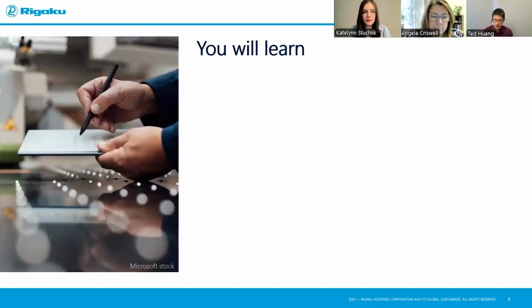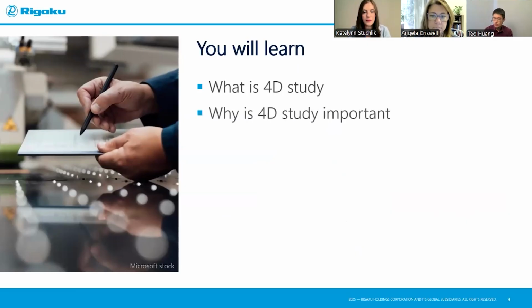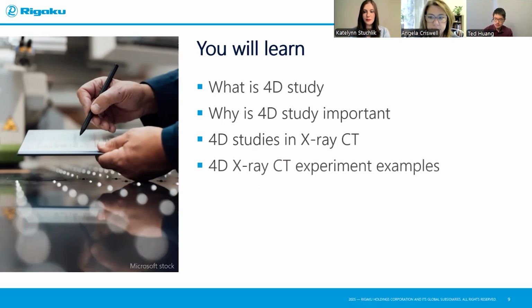Now, in today's webinar, first, I'll talk about what exactly is 4D study. And once you know what 4D study is, we'll talk about why it is important both for academic and for manufacturing. And we'll see some of the 4D studies done in X-ray CT. There are multiple kinds and a lot of different ones, but I'll go through some common ones and show you the examples and their challenges and their advantages. Finally, I'll showcase to you some experimental examples that I did and some of my colleagues at Rigaku did using the capability we have in the lab.